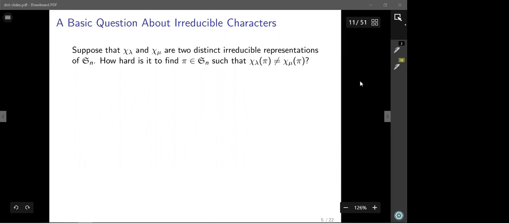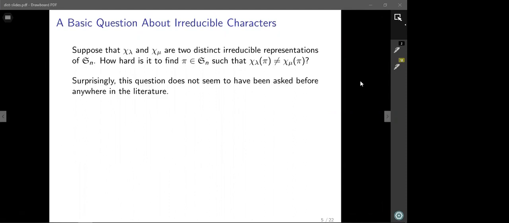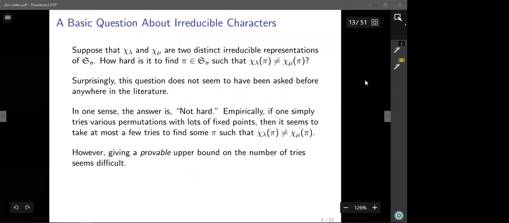Now, irreducible characters of the symmetric group have been studied for 100 years. So a lot of the questions that you might ask about them have already been studied, and they're either known or they're conjectured or they're hard. As far as I can tell, nobody has really asked this question before. Maybe I've missed something, but I've asked a number of experts and looked at a lot of literature. It doesn't seem like this kind of computational question has been addressed before. So I thought that was interesting, and I decided to investigate this particular question.